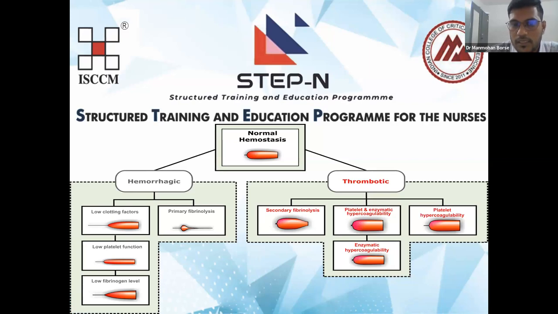Prothrombotic, you can see the secondary fibrinolysis. Platelet hypercoagulability: based on the platelet and enzymatic hypercoagulability, the shape gets changed. But in critical care, the hemorrhagic part is more important for us. So the shapes of the first four tracings are quite important. But you should be able to identify the prothrombotic also, because you need to step up the level of your anticoagulants. Suppose anybody with chronic AF or metallic valve replacement requiring warfarin, the INR target is around 2 to 3, average of 2.5. In that case, if your anticoagulation is not adequate, you can assess the TEG. But for that purpose alone, we don't do the TEG. But in a prothrombotic patient who comes with DVT-PE, you can always go for TEG if affordability is not an issue.